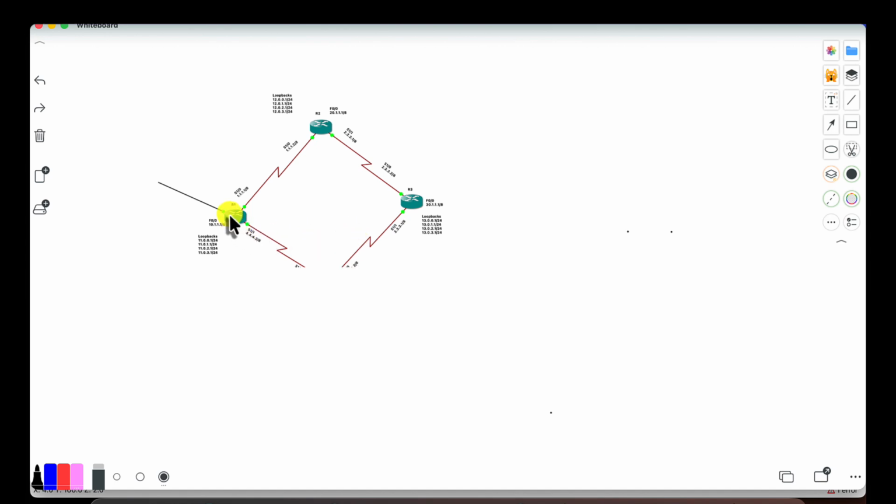I have three devices, router 1, router 2 and router 3, configured with IP addresses. Router 1's LAN interface uses 10.1.1.1, the interface facing from router 1 to router 2 uses the 1. network, and router 2's LAN interface uses the 20. network.